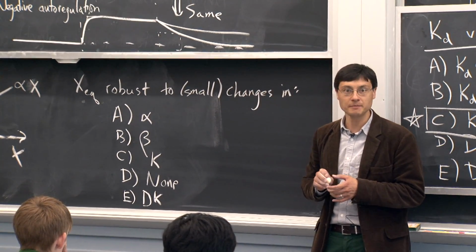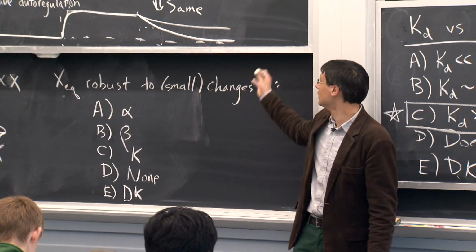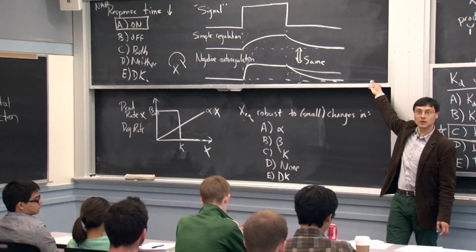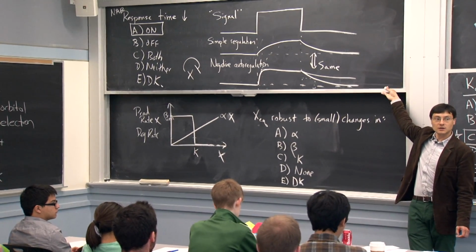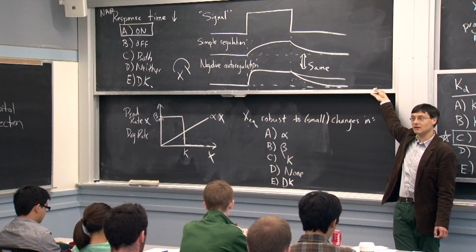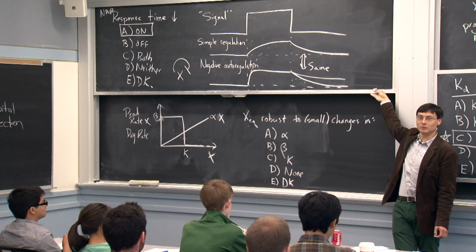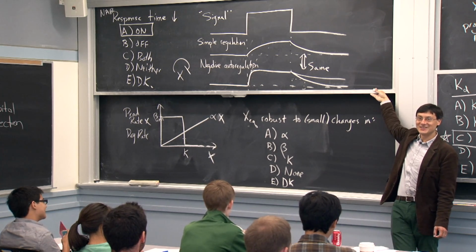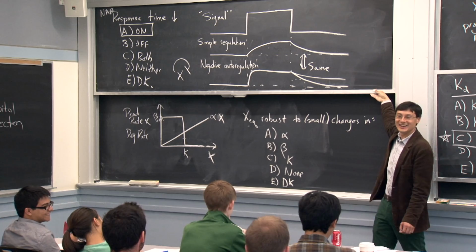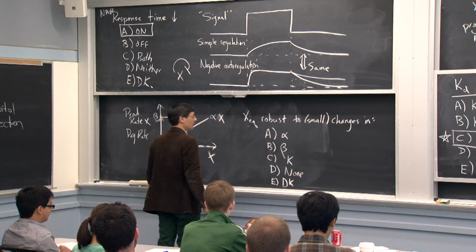All right, do you need more time? All right, let's go ahead and vote. Remember, you can vote for more than one thing if you like. Ready? 3, 2, 1. Some people are voting for more than one. Of course, I can give you a hint: the reason that I'm letting you vote more than once is because more than one thing is going to be right. A majority of the group has got this, but not everyone.